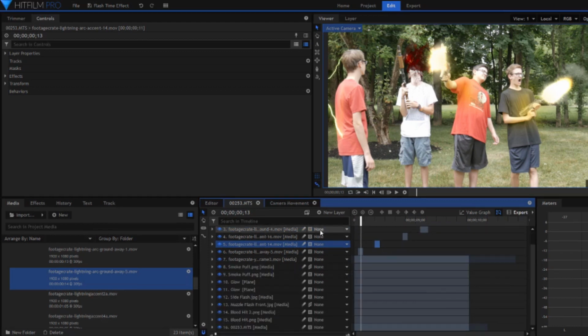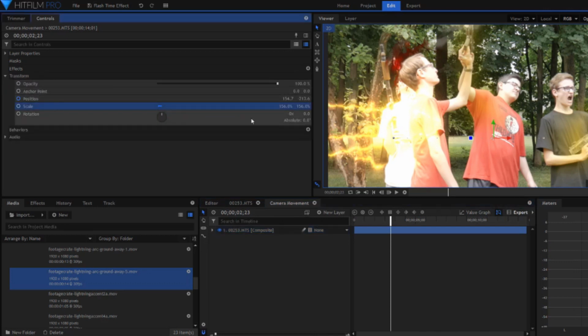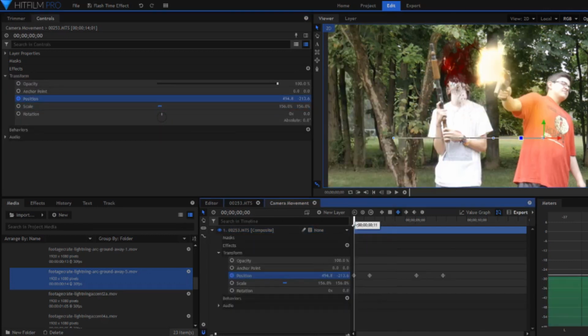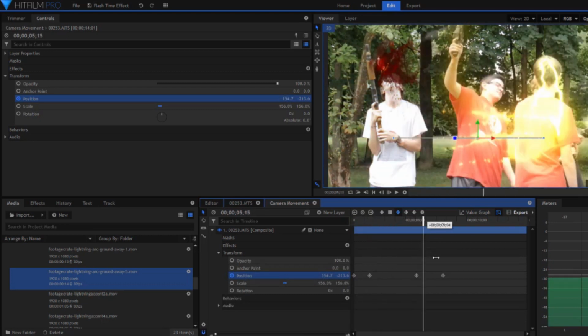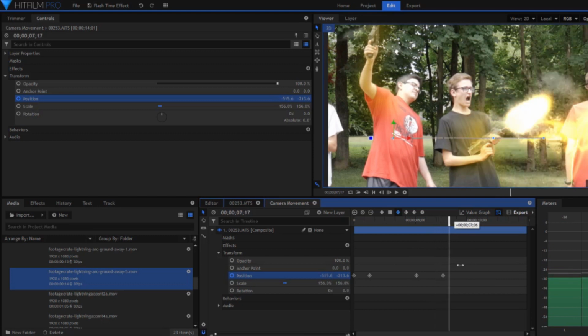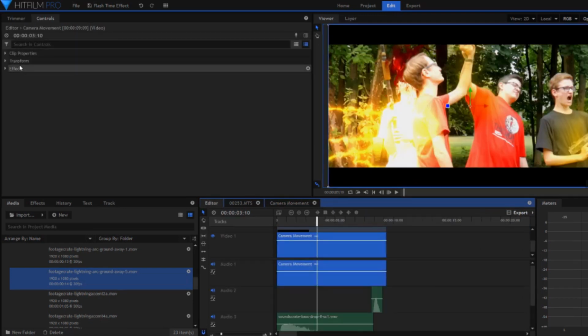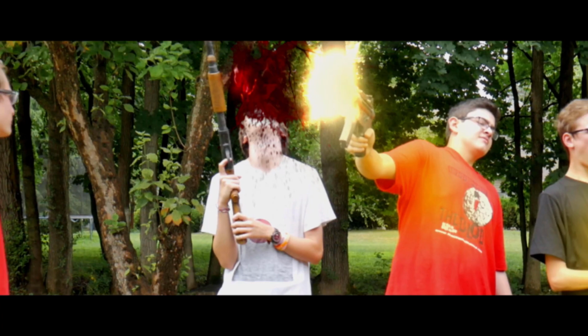I added the camera movement by creating a new composite shot named camera movement, and dropping in my edited footage. I took the composite shot, scaled it up, and then keyframed its position to move in accordance to my movements. And that pretty much sums things up. As you can tell, this effect isn't too challenging if you film it correctly and know how to blend assets into your scene. After some color grading and additional sound effects, the effect was complete.